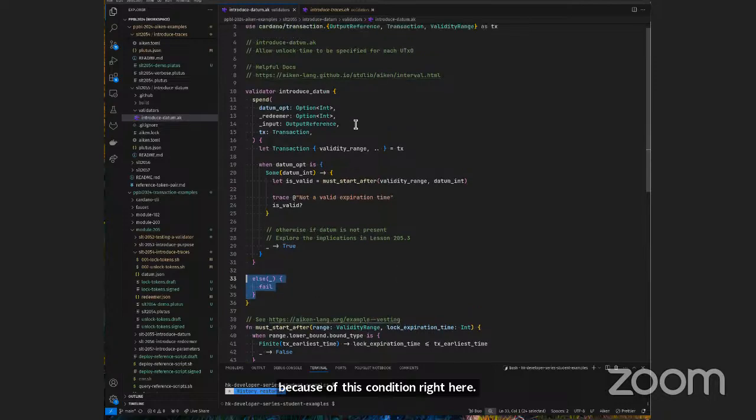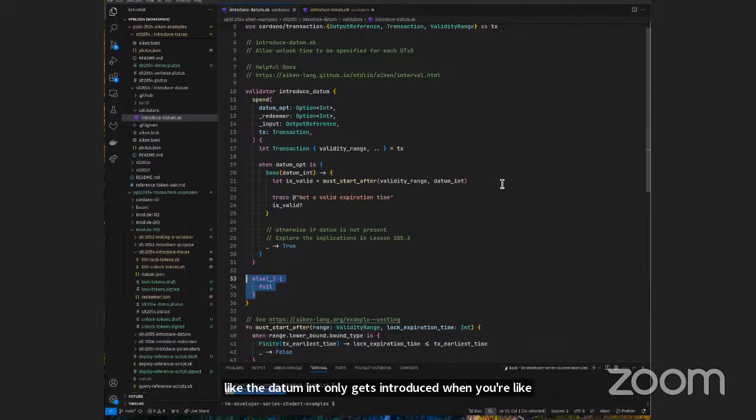Any questions about this introduced datum spending validator? I think one of the confusing parts to me was that the datum int only gets introduced when you're creating the script, right? Providing that information.